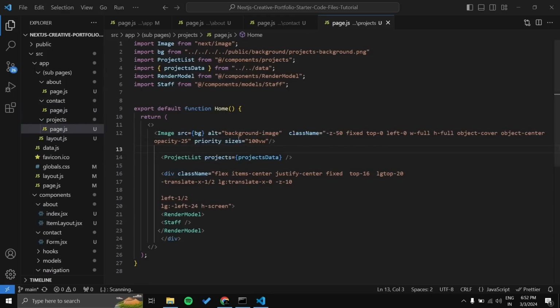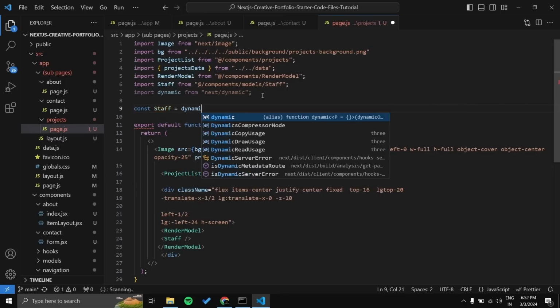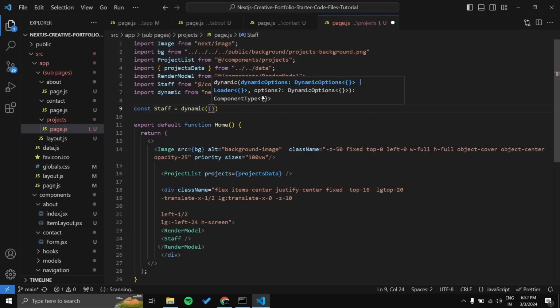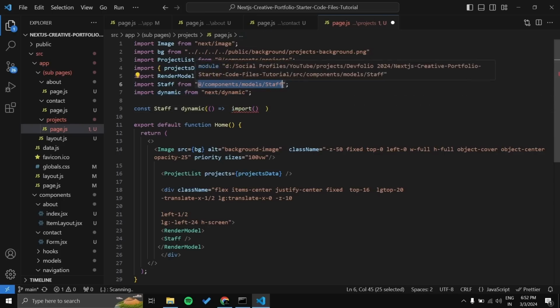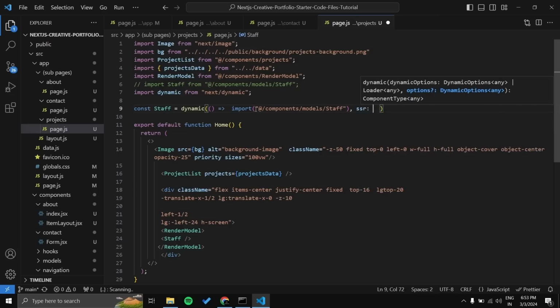Now let's import the models using dynamic imports. So just import dynamic from next/dynamic, write const, we have stars, so just write dynamic, and in here we will have an arrow function, and write import. Let's copy this path and comment this out. That's it, and let's set the SSR value to false.